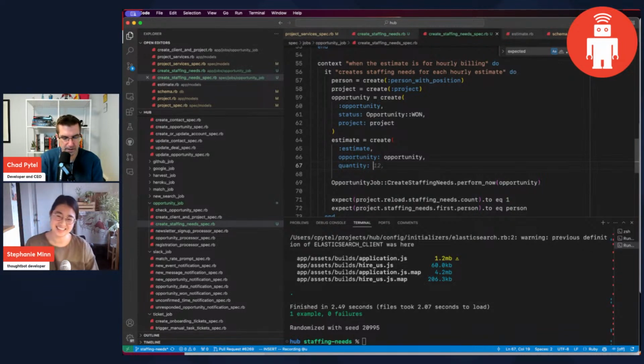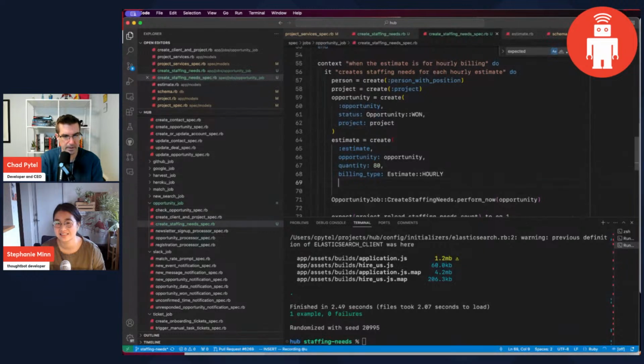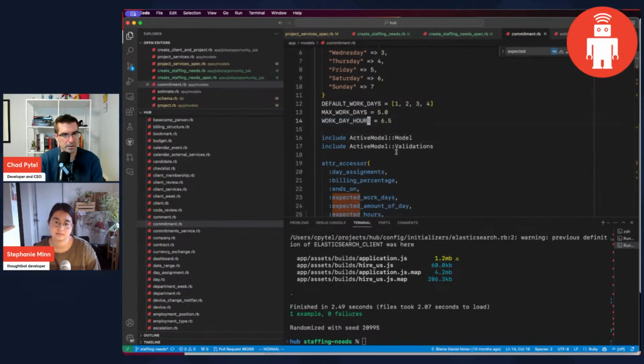So for right now, we'll just do 80, and then the billing type is hourly. So, now that I've typed 80, I think commitment model has a workday hours.